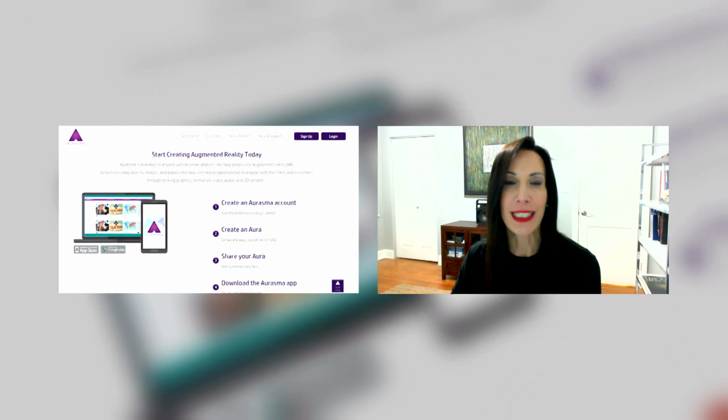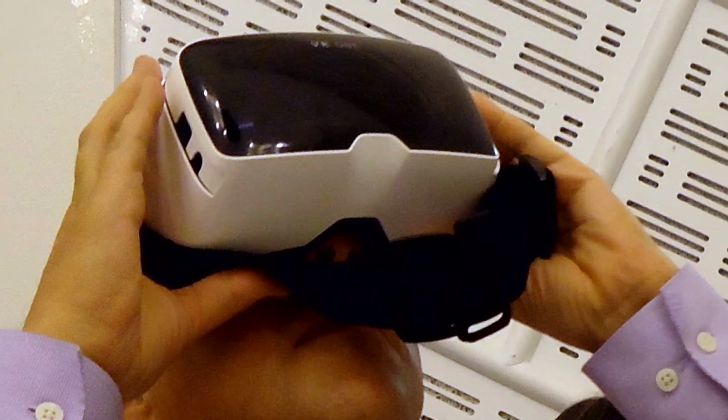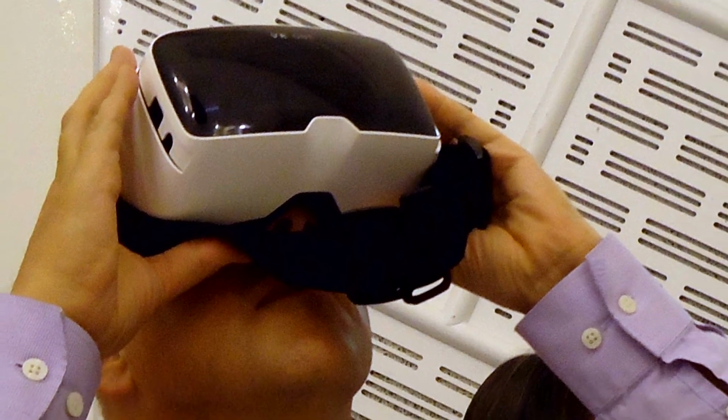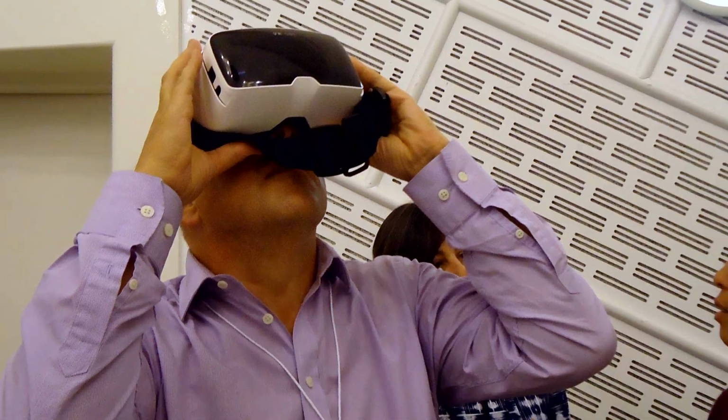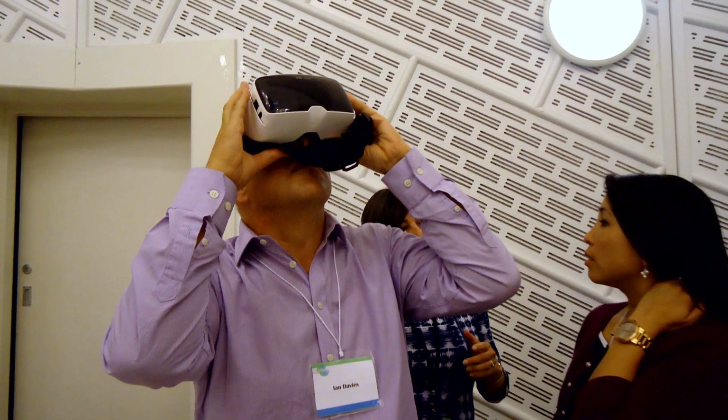Augmented reality is a real game changer in education. It can be used to literally show students the educational concepts that we're talking about. So rather than having students looking at textbooks or describing to them what something looks like, imagine students being able to see what you're talking about.